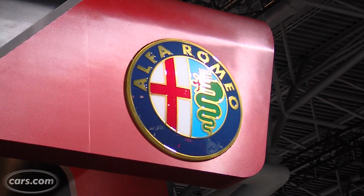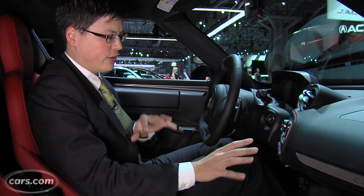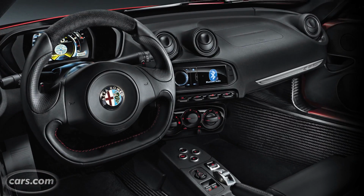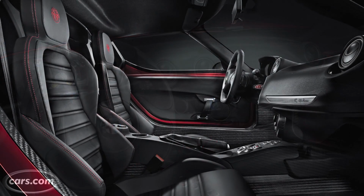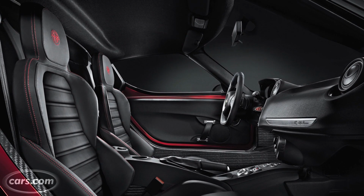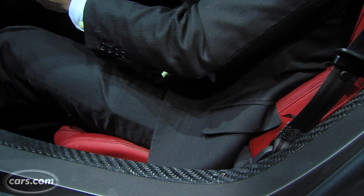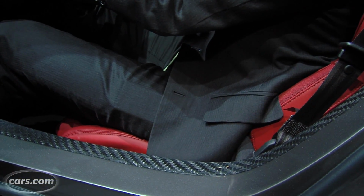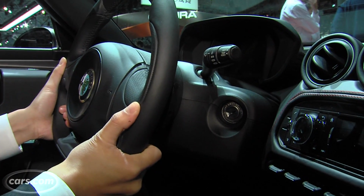Small on the outside equals small on the inside. Very Spartan interior here. Utilitarian feel. Things are kind of where they need to be, but there's not a whole lot of creature comforts. Additionally, things like power seats, you're not going to get them. Height adjustable seats, you don't get either, but that does contribute to a lot of headroom because you kind of sit down low here. I'm 6 feet tall. The seats adjust forward and backward. I'd sit a couple clicks ahead of all the way back. So there is decent room there, and there's also a tilt and telescoping steering wheel.